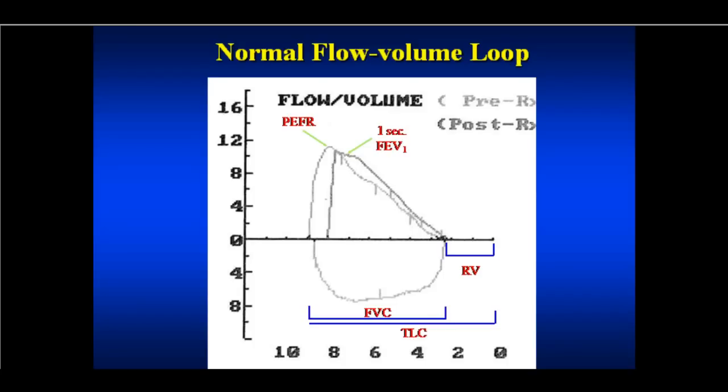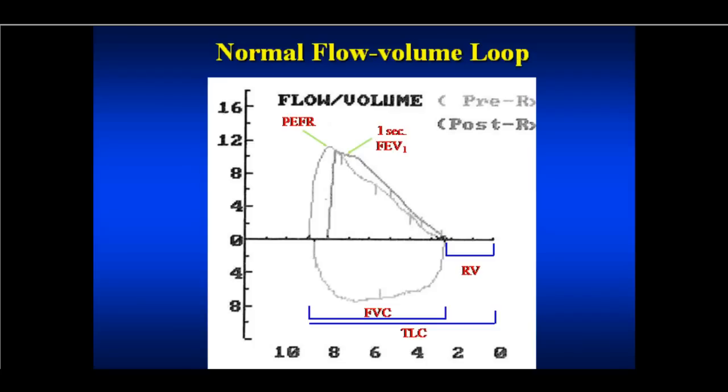So they take a deep breath in, they blow out, blow, blow, blow, all the way till there's no more airflow, and then the technician says, suck it in deep, suck it in. You know, when you walk by these pulmonary function labs, sometimes you do a double take with the language. But in here the person is taking a deep forced inhalation in. So that completes the flow volume loop. So we have an expiratory portion and an inspiratory portion.